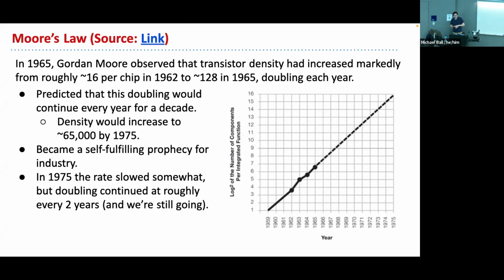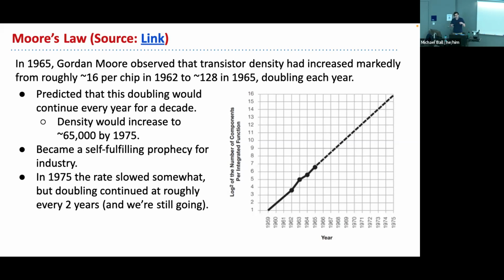His observation was that this trend has increased incredibly rapidly. What he predicted was that the density of transistors on a chip would increase to 65,000.